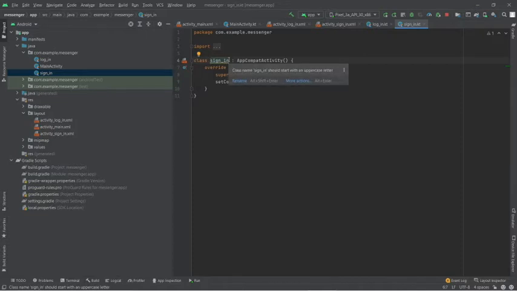This is going to be a tough one. So we have an edit text and a button.